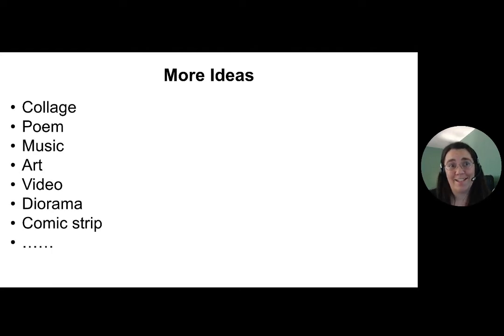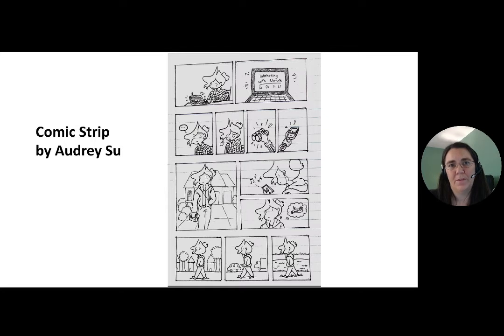There's lots of other ideas. A lot of students like making a collage of some kind. You could write a poem, you could write some music, perform some music. You could make a piece of art, whether it's a painting or a drawing, a sculpture, lots of different ways of doing art. Make a video. I've had students make a diorama in the past, at least one student did, a comic strip, many ideas. There's lots and lots of possibilities. Here's just a few from past students.